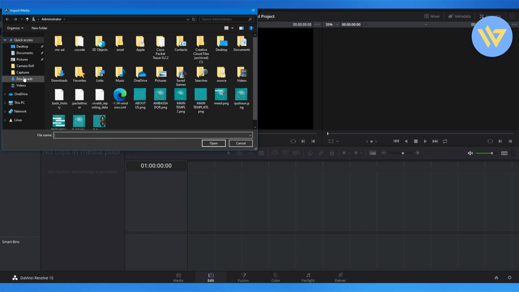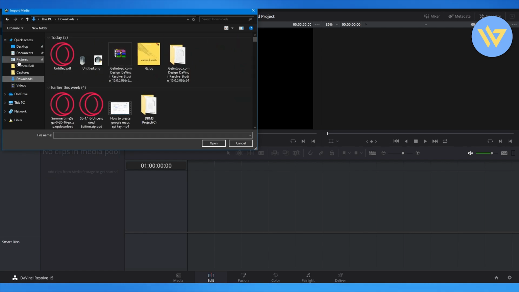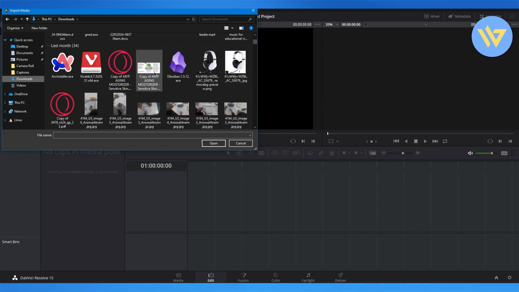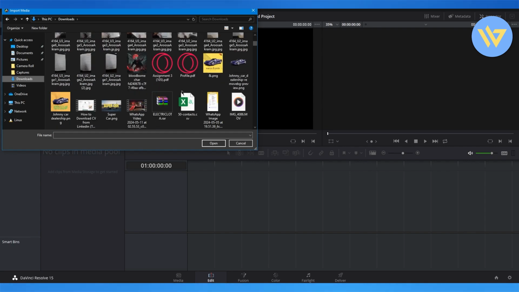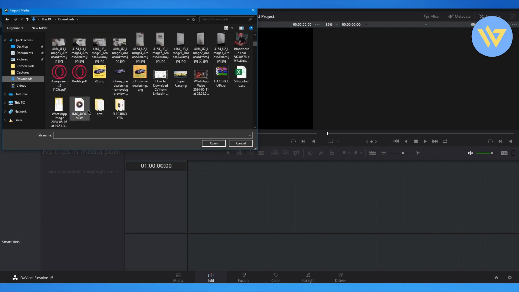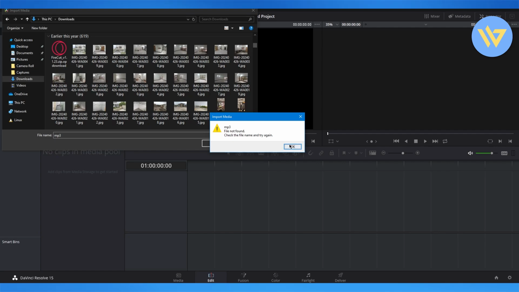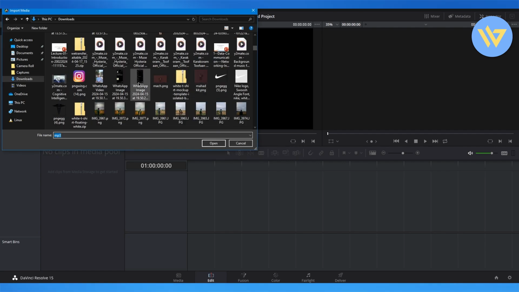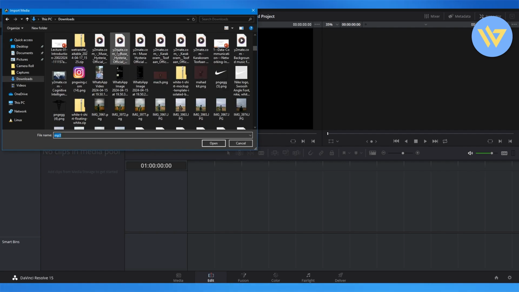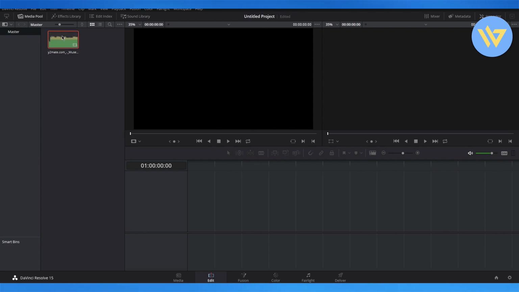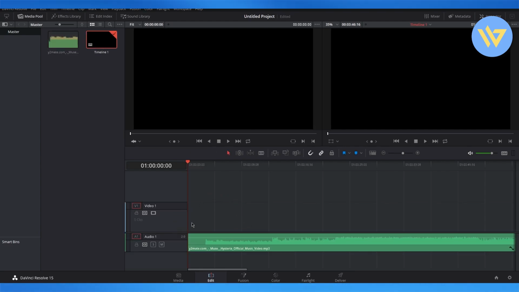And once you click on Import Media, you're going to go into the section where you have all of your audios downloaded. So you're going to choose the audio that you require. So let's say I'm going to go ahead with an audio file down here. Make sure that it's an MP3. And once we come over with an MP3, let's say here, we have this MP3 over here. We're gonna add this audio file. Once we do that, we're gonna add the music right here.